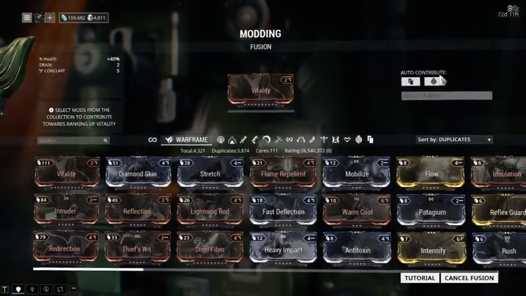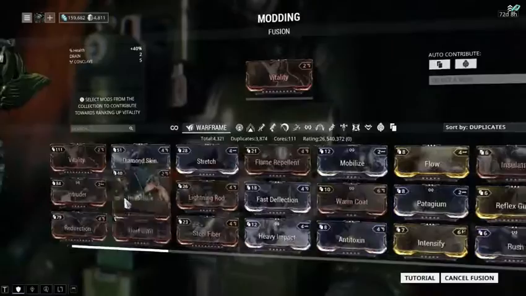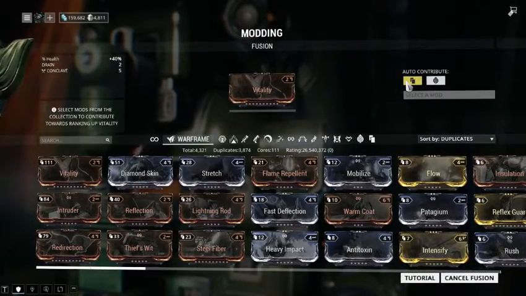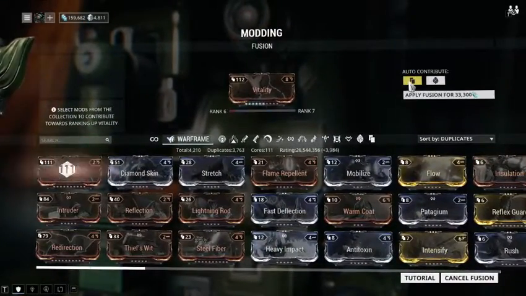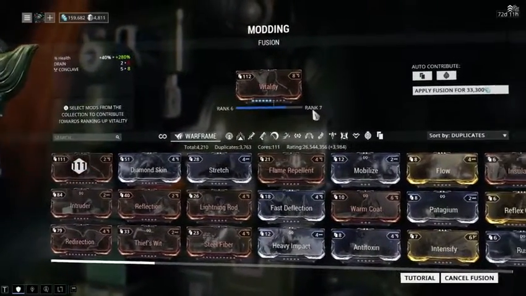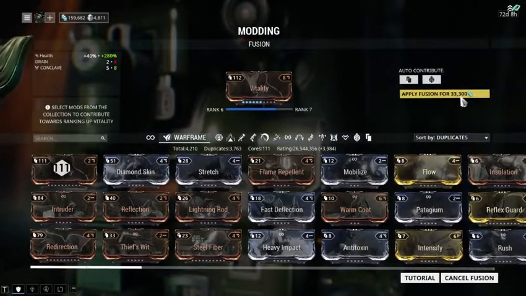Now I get some options here. I can click on any mod I want to add into it, or I can go up to the auto contribute to choose doubles or fusion cores. So let's click on doubles. I want to use all my doubles. If I used all my doubles, I would make it to rank 6 3/4. It would cost me 33,300 credits for it.